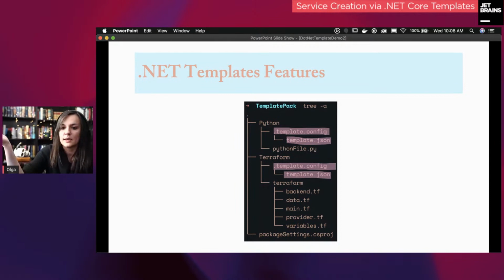So what I have in front of me is a template pack. Basically, you can package up multiple templates together and install them together and use them one at a time if you needed to. But the way that it knows where a template starts is where that template config folder sits. So anything inside of that or inside of the same folder will become a template. If you have something outside of that, say in my template pack folder, it won't recognize that at all. It doesn't matter what you have there, but you can have multiple templates by defining multiple of these template configs, which is really cool.